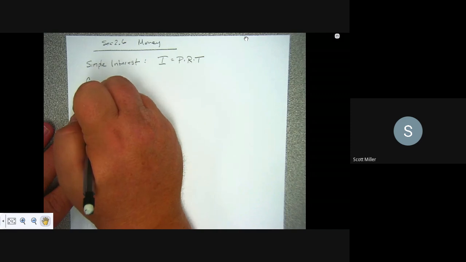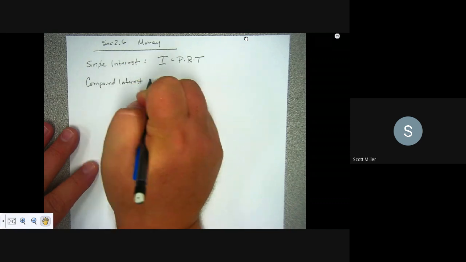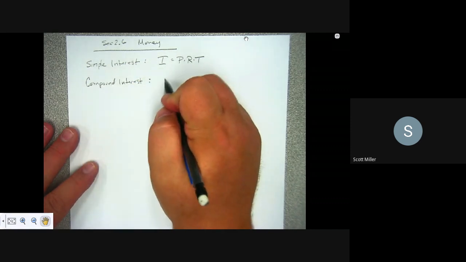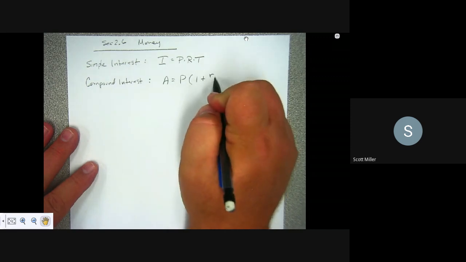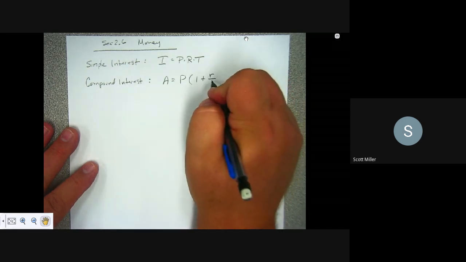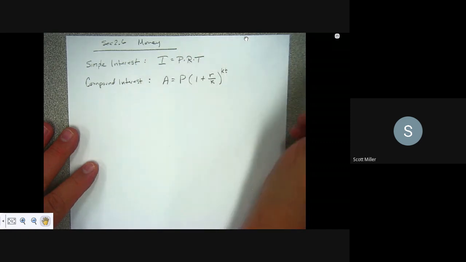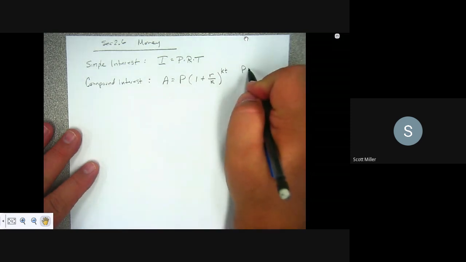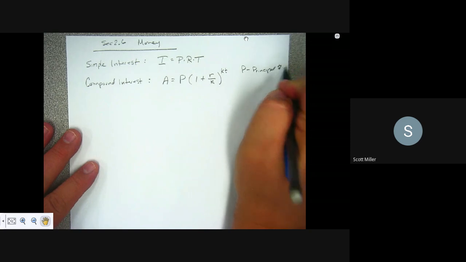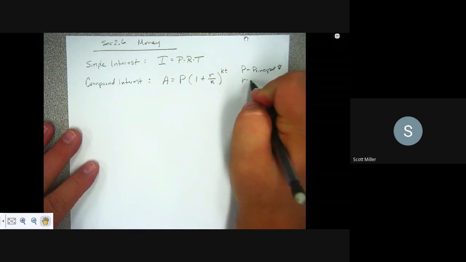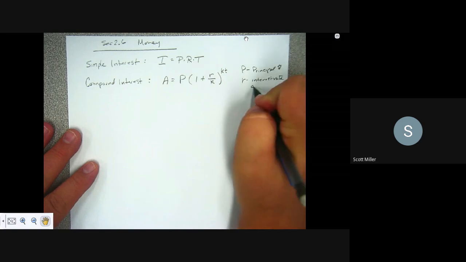Next, we look at compound interest. Compound interest has this formula. And they can change the lettering. The lettering doesn't matter too much. I'm going to try and keep it to where your textbook has it. They have a K here, KT. And then, again, P, that is your principal. And then you have R is your interest rate, used as a decimal.